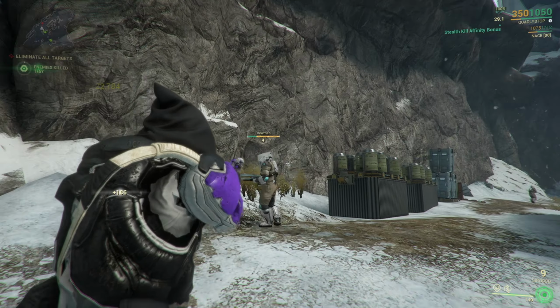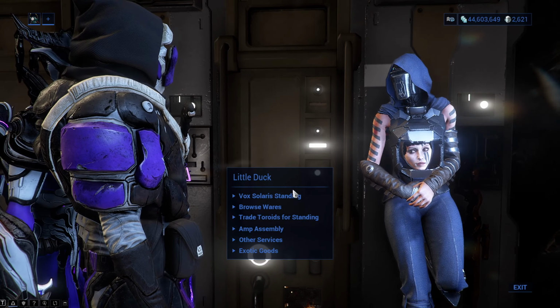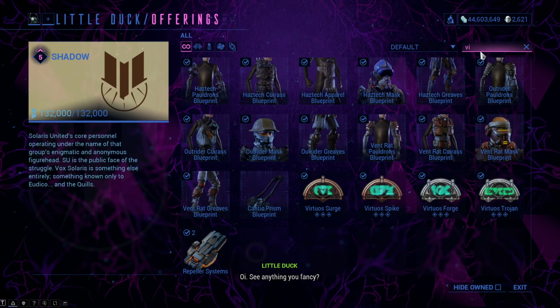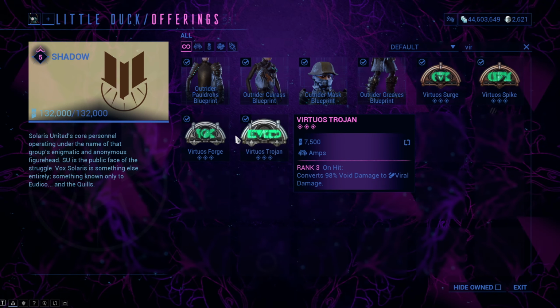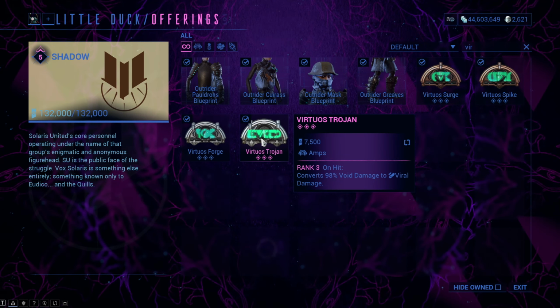Now let's go over to Fortuna and the Little Duck, our arcane dealer at the location. The arcanes you get at the Little Duck focus more on the amp's capability against the normal enemies you can get in any missions, since they will convert your amp's damage type from Void to other status types.